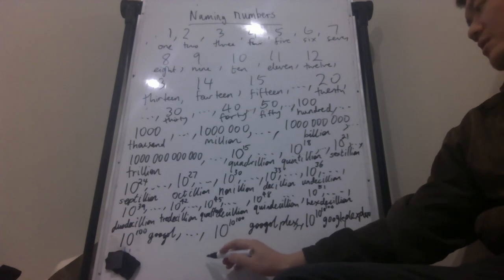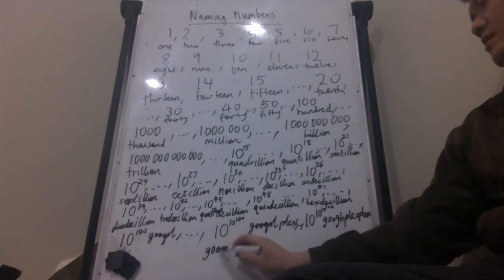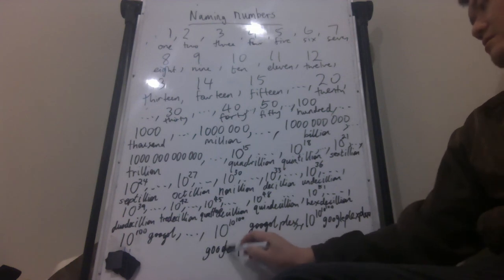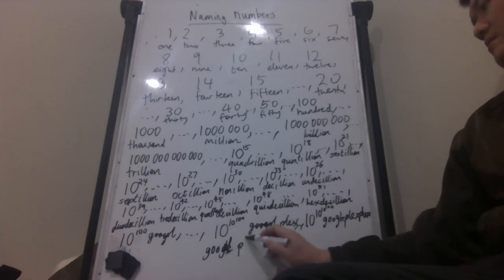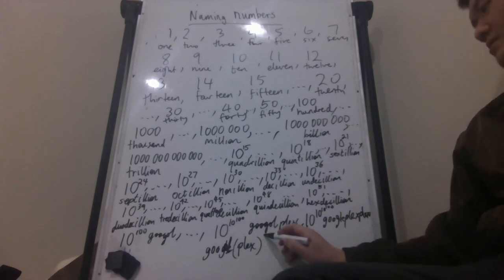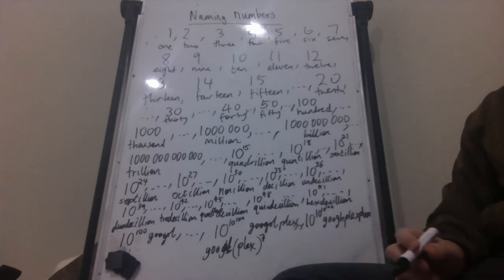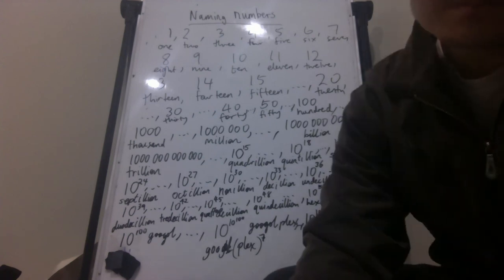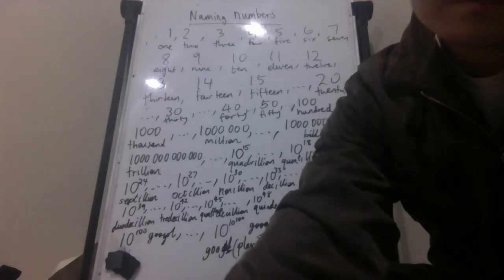Like we can have googol, and one plex, and then googolplex. And if there are ten plexes, maybe we can put this plex to the power of like seven, if there are seven plexes. I don't know if that's actually valid, but I can look it up. But it's interesting.